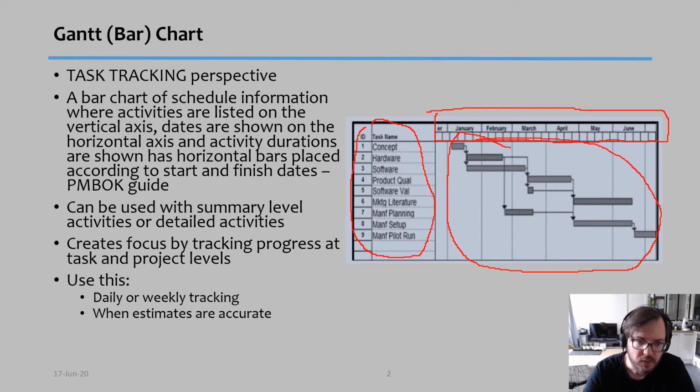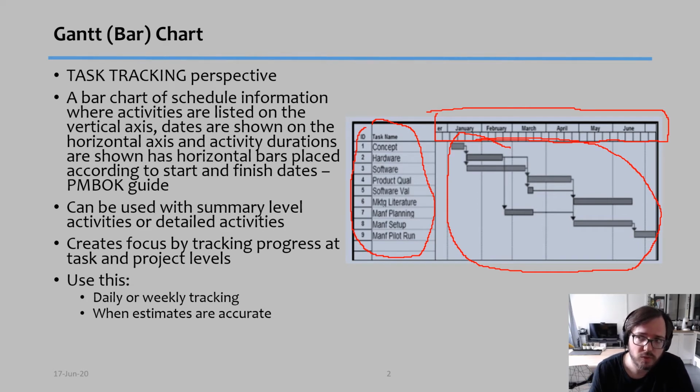All right, so the Gantt chart can be used as only summary level tasks, for example. In this case, it's what I'm doing. I have a project with 9 phases, so I'm just doing the duration of 9 phases. Or I can create it as well for all the detailed tasks of the project. And this tool will create a huge focus on tracking the progress at task and project levels, because this tool allows me, for example, to say, all right, first week of February, what are the tasks that are going on right now? What are the tasks that should be finished today? What are the tasks that should be started today? So in that sense, it's a very useful tool.